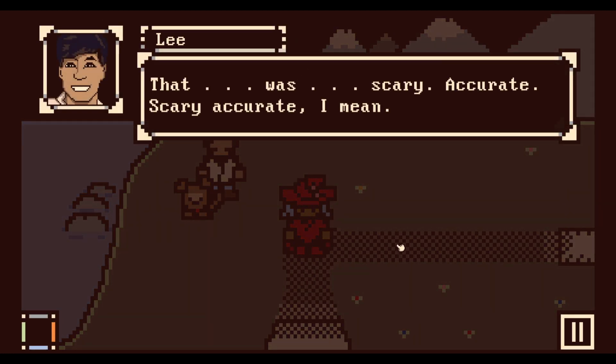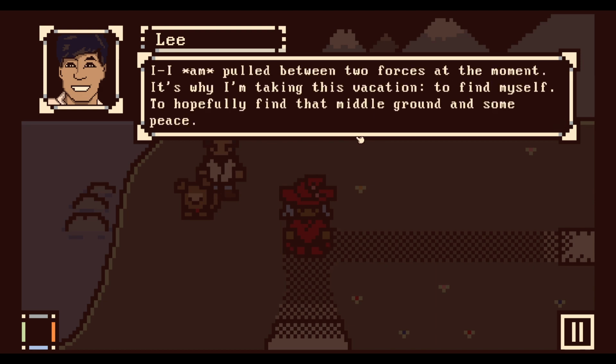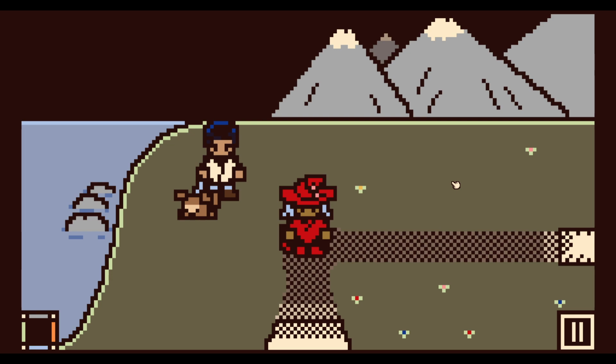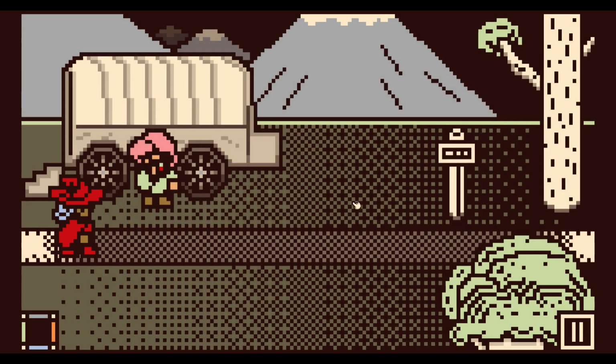That was scary. Accurate. Scary accurate, I mean. I am pulled between two forces at the moment. So I'm taking this vacation to find myself. Hopefully find the middle ground and some peace. You're right, though. I am the middle ground. And I can regain control by standing strong with myself. Find my truth. I can do that. I can definitely do that. Thanks to you. Nice. Another happy customer.